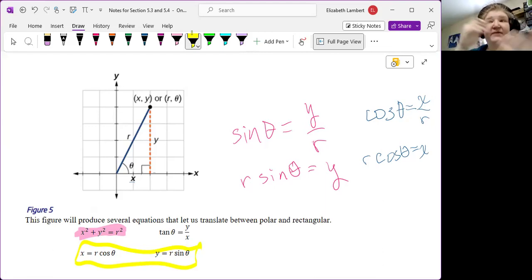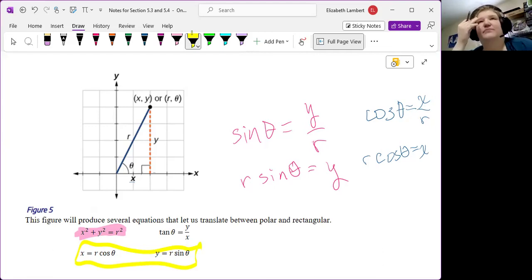And then you have to think about, okay, I got this theta and I got this r number. It's not guaranteed to be the positive of both of those. So you actually have to think about, where does this point end up? Because inverse tangent will only produce angles in quadrant 1 and 4. And sometimes our point is actually over in quadrant 2 or quadrant 3. So we might use the angle we get, but we have to use a negative radius to actually go where we're supposed to be.